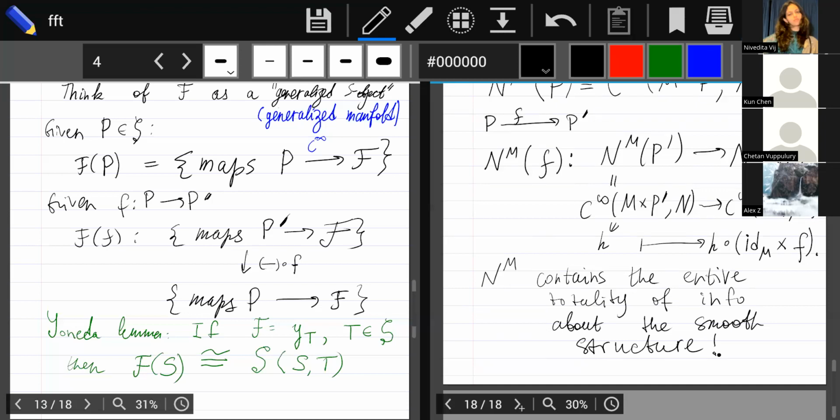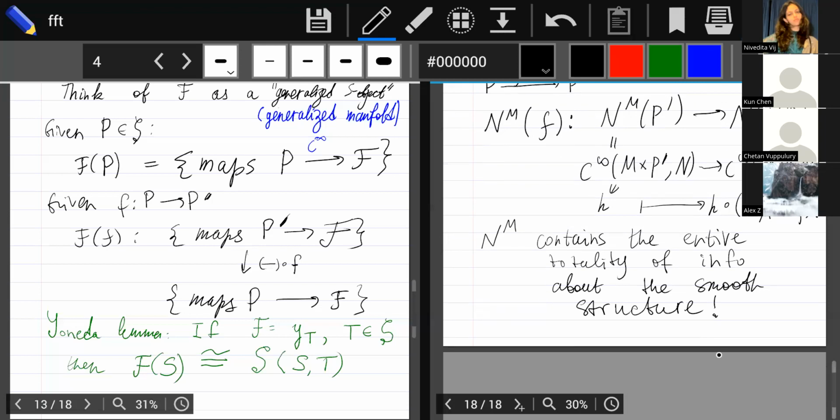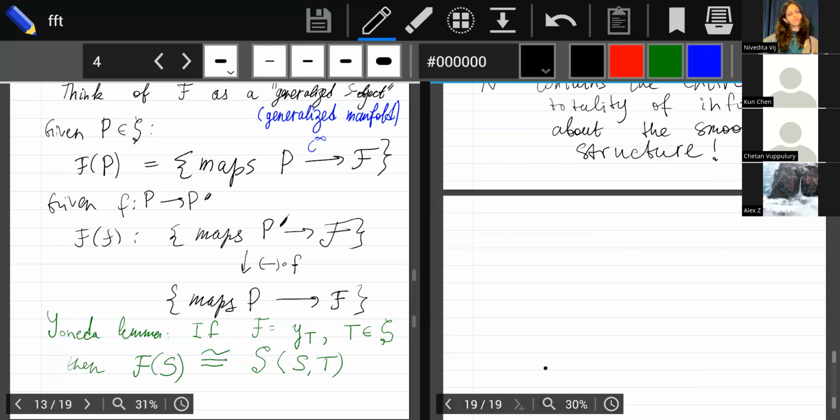And let me in particular point out something, maybe at least a very simple observation. Which is what happens if P equals R^0, meaning just a point, right? That's just a point.